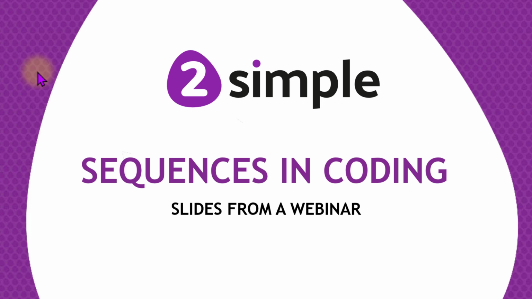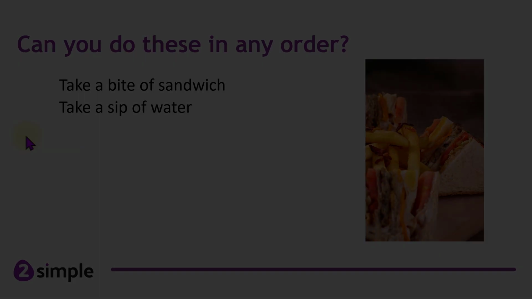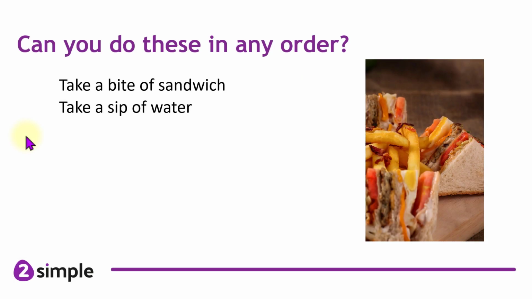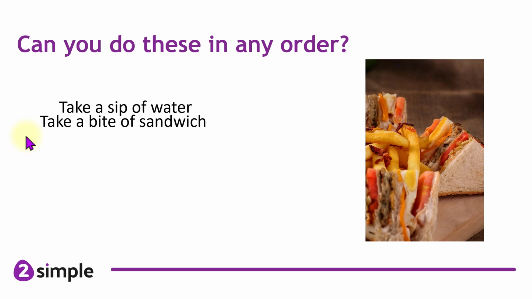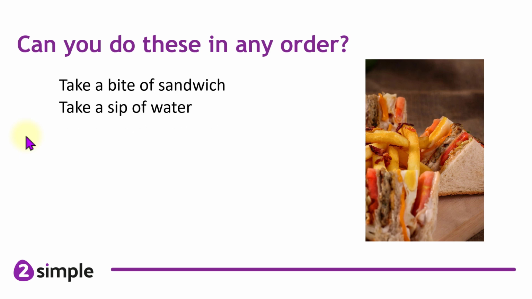To begin with, I want us to think about how sometimes it depends on what order you do things in. These two actions here, does it matter whether you take a bite of your sandwich first or take a sip of water first? Usually it wouldn't. You could do it in either order and you'd still enjoy your lunch.